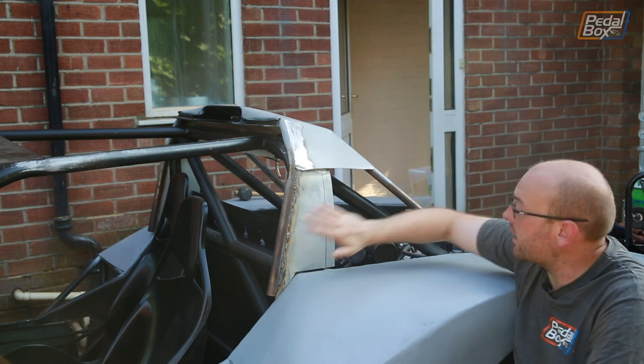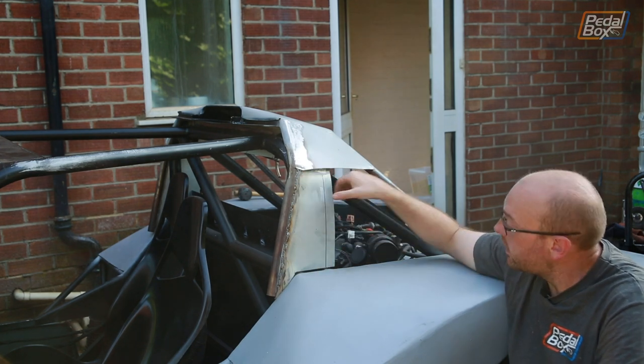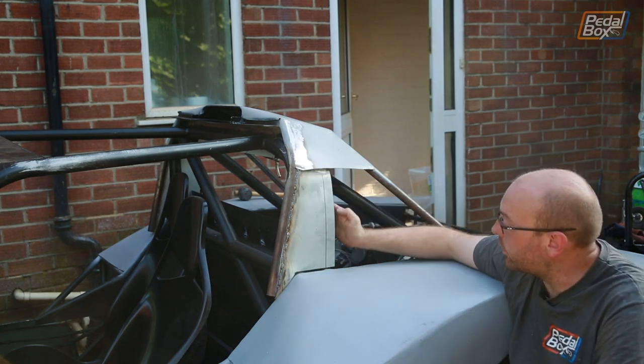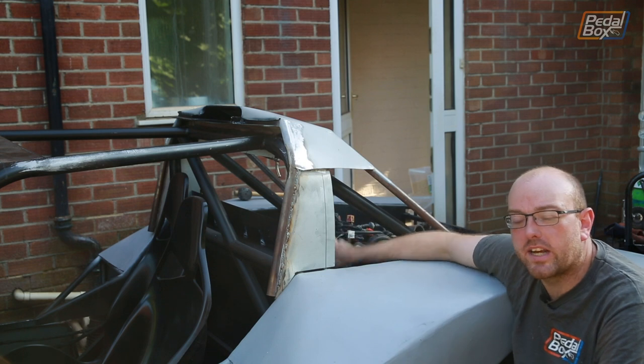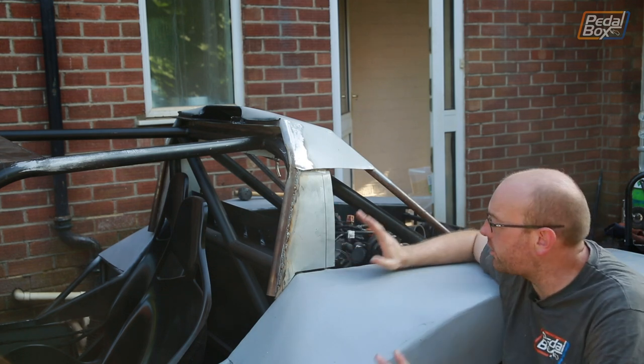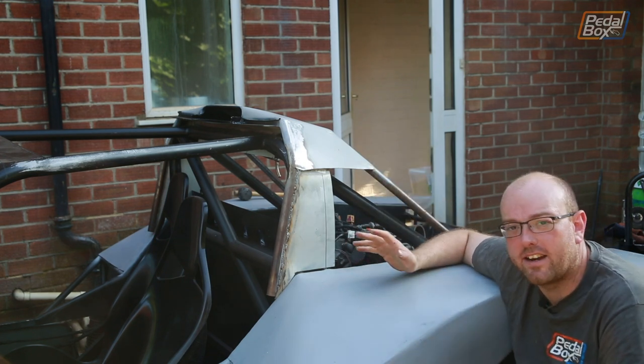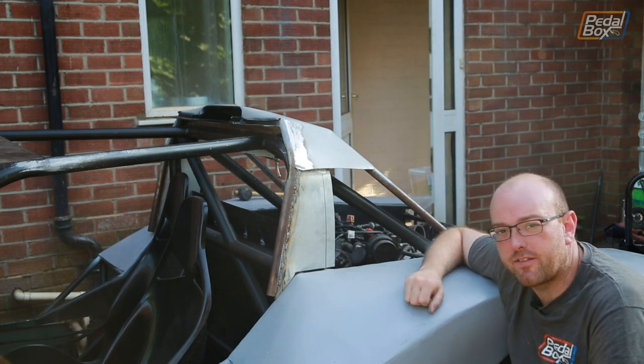Obviously we need to join the rear legs, the front legs, and this plate on to continue the firewall around up here, and it'll be folded along this line forwards, and then we'll build the window when we take the engine out and basically finish the top half of the firewall. But everything we need to do that without having to flip the car over and really dismantle it all over again is now in place, so we can get it finished off.